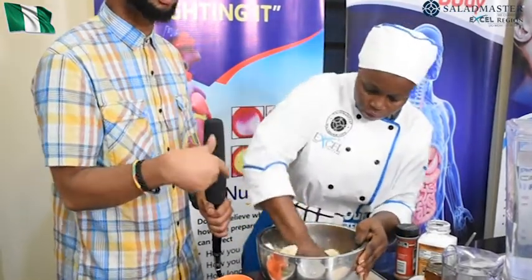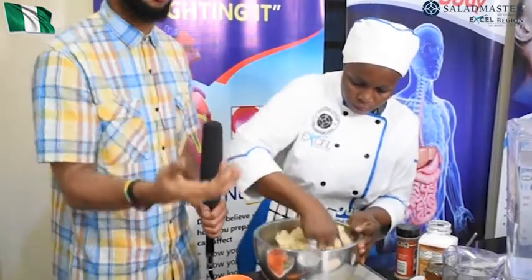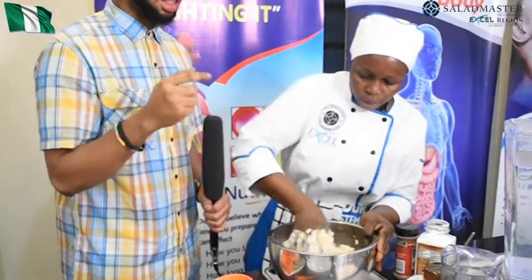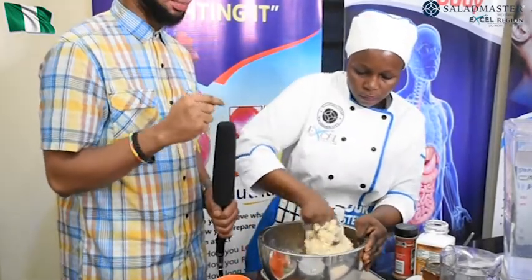And then your milk again is plant-based. You could choose to use your coconut milk, your almond milk, or tiger nut milk. And then we have cinnamon in there, just a pinch of cinnamon, and we also have sea salt. So this is actually the reason why this is way more healthy than the regular chin-chin, coupled with the fact that we are not going to fry this in oil.